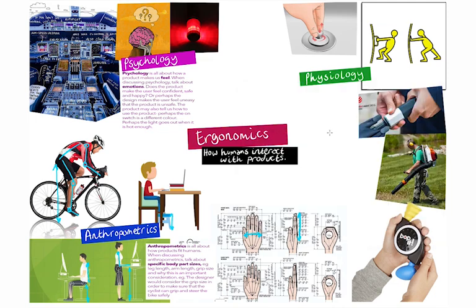So if we take these one at a time, twisting, we could talk about how much twisting force is required to operate the umbrella. We could talk about, from an ergonomics view, the anthropometrics of the handle. Is the handle small enough to allow users to hold it? We could talk about back length and the fact that the leaf blower is worn on the back, so therefore it's going to be really important that that is an appropriate size for humans. How much physical effort does it take to move the hose left and right? And how much weight is actually pulling down on the user? How heavy is the thing?